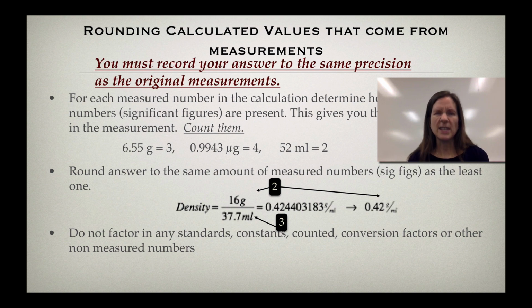When it comes to calculations, and we'll talk about this as they come up, you do not have to consider the precision of things like standards. Standards are like 60 seconds per 1 minute. Constants, the speed of light. Counted objects, there are 16 pencils. That's not considered measured in terms of precision. Conversion factors, so we'll use something called molar mass a lot, and you won't have to worry about sig figs for that. And then any other non-measured number. So essentially, we're only doing the sig fig thing based on measurement, which means you have to constantly be considering what's measured and what's not, and to what degree of precision those numbers are presented at.